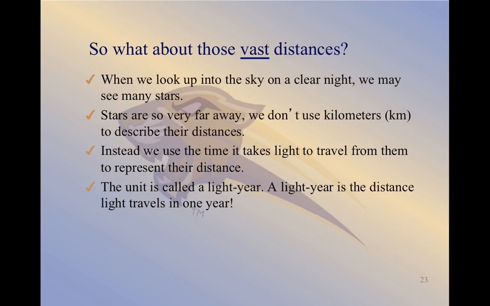And so all of this, when we talk about different units, what we're really doing is we're trying to get units that are manageable from a numbers and calculation perspective that we can talk about. So one of the things we do is we use a unit called the light year. A light year is the distance light travels in 1 year. So for example, Alpha Centauri, our closest star, is about 4.27 light years from us. If you were to look at that star, the light you would be seeing took 4.3-ish years to reach us.